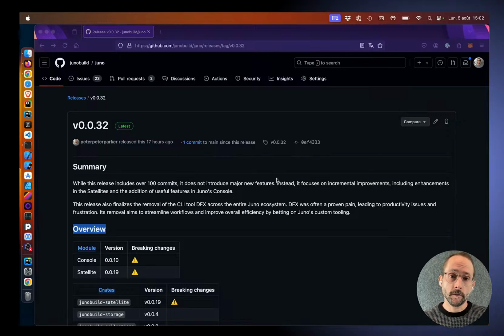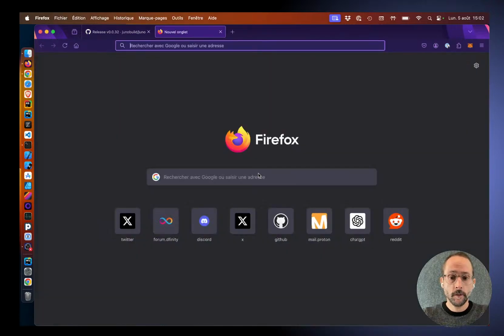And from my perspective, one thing which was really nice is we finally removed the FX from the whole code base. So now when we develop Juno itself, it uses the same tooling as when you develop on Juno. So the local developer environment is based on the Docker file.